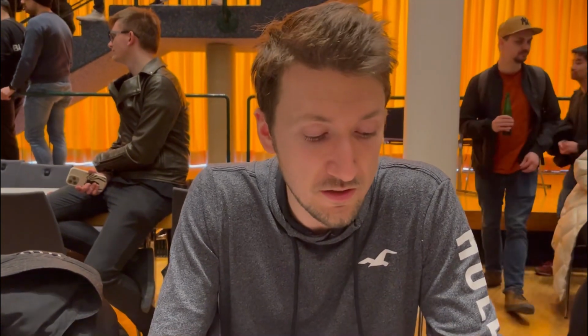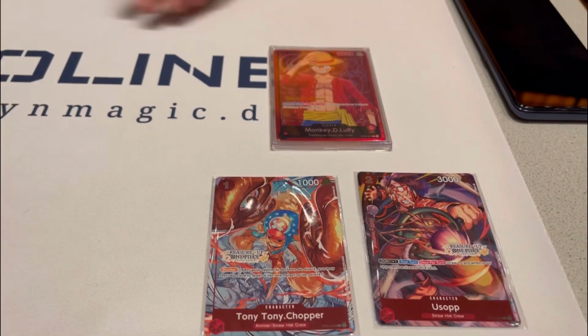Around 180 players in this event were playing green Kid, which is obviously tier 1. But that's why I was playing red Luffy, because he has a pretty decent matchup into green Kid. Very nice. Let's look at the cards. You want to show us your deck? Yeah, sure, let's go.